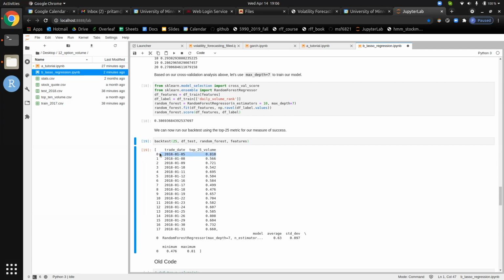I think there'd probably be slightly better performance if we did that, but ultimately, I just think it's just not very predictive beyond the simple rule of yesterday's rank is highly predictive of today's rank, or fairly predictive.